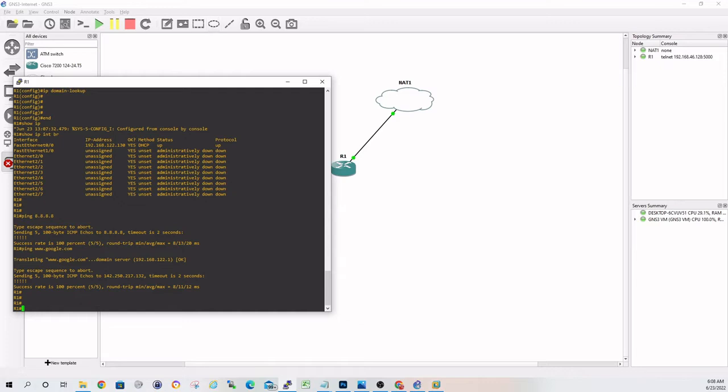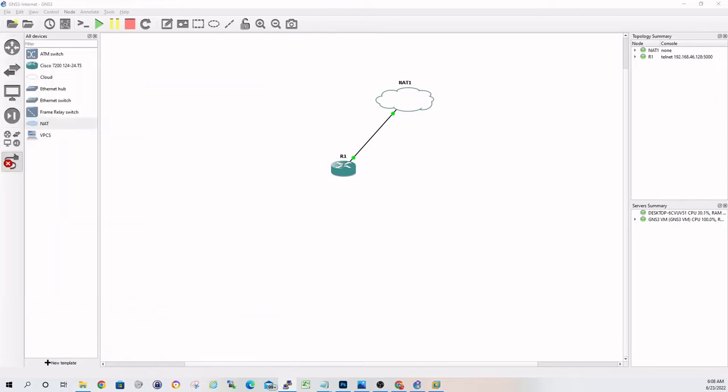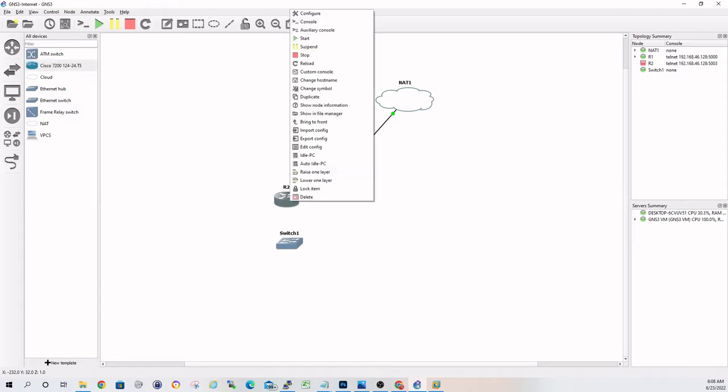Pretty cool. Let's go ahead and expand the topology. Maybe throw a VPC on there, a virtual PC, and make sure we can ping out to the internet with that. So we'll get a switch going here. And you know what, to maybe expand this lab to a little more realistic of an environment, let's add another router, and we'll treat this as like the edge router. And I'll show you guys how to enable NAT overload or PAT so that this router can also get internet access for all the clients that it serves. I'll show you what I'm talking about here.